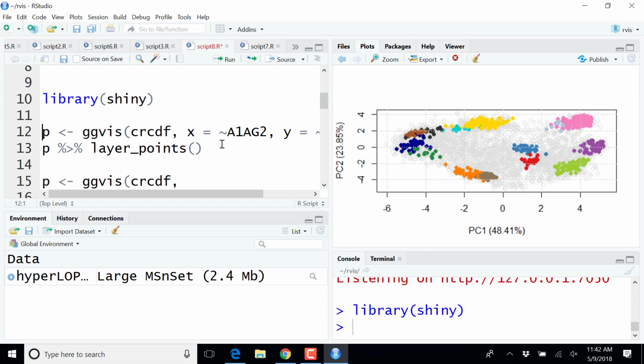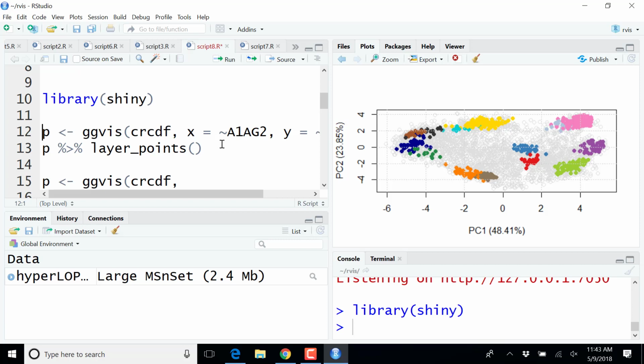Right, so Shiny uses a programming principle called reactive programming and is composed of two parts. One is the UI, the user interface, and the other part is the server. These two parts, the front-end user interface and the back-end server, interact with each other using these reactive programming principles. Any change at the user interface triggers an action at the server part, which itself triggers a reaction from the user interface to update a figure, for example, based on the input.